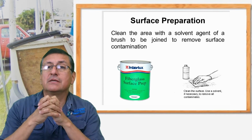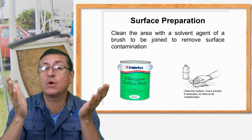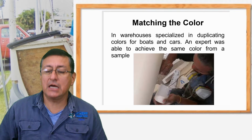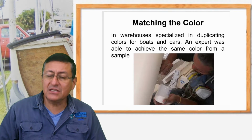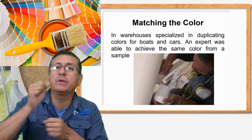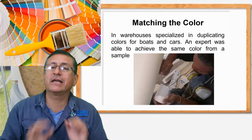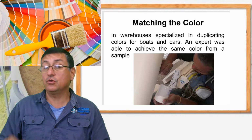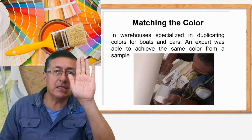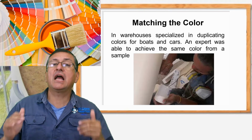If you have experience preparing those colors, okay, you are welcome. If not, I recommend that if it's possible, visit a warehouse specialized in duplicating color for boats and cars. They have the experience to prepare with pigments, with the colorants, exactly the color, matching the color of the hull of your boat. You need to go over there with a piece of the previous fiber, with the color, and you say, I need this color, exactly the same color. And they prepare a quarter of a gallon, half a gallon.